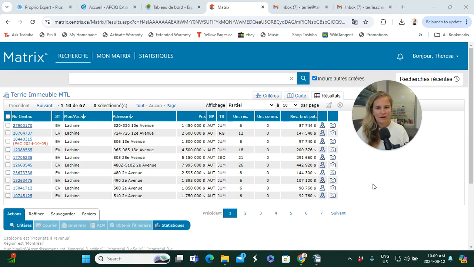To calculate the next one, I'm going to look at the 2.6 million and divide that by 147,540, and that's going to give me a GRM. I'm then going to look at the next one. I've got an 8plex at 1.5 million and the revenues are 97,000. Once I do that division, it gives me a GRM of 15.3. So this is looking like an interesting listing, based on the pattern I'm beginning to see emerging for the GRMs at which properties are listed on Centris in Lachine.